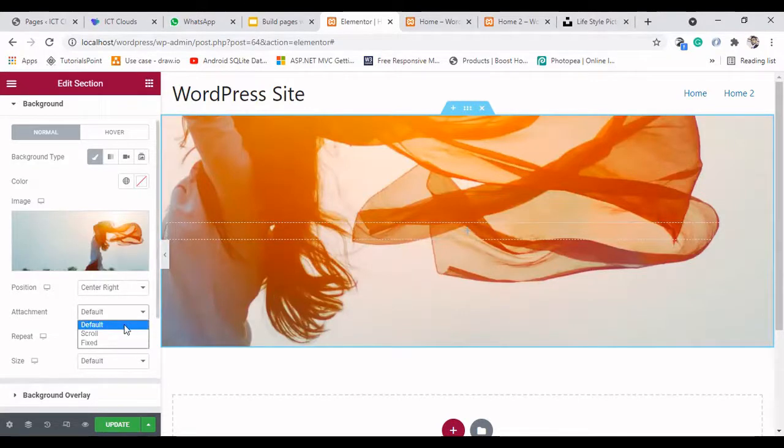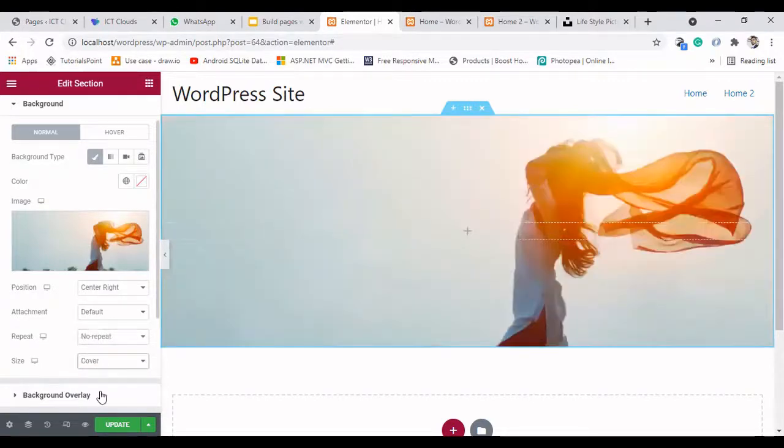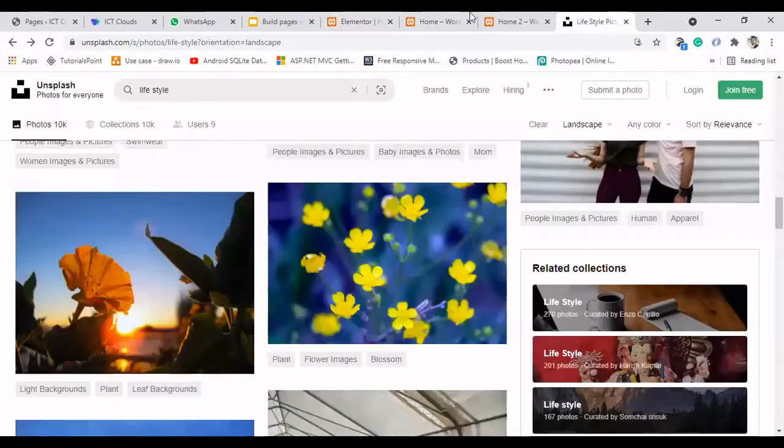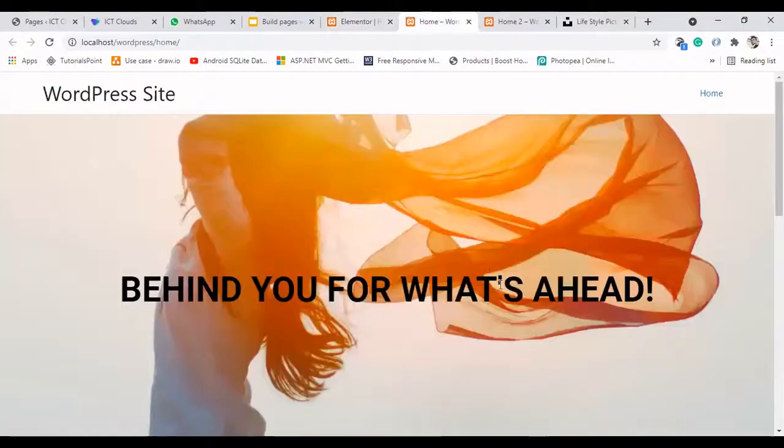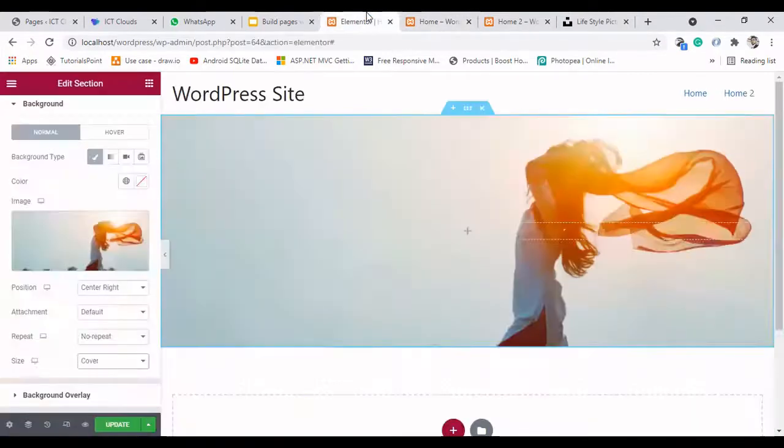And attachment, fixed or scroll, whatever you can select. Repeat, no repeat, size should be cover. When you click on cover, the image will be resized. Okay, so now you can see this is different, I didn't give this setting cover.